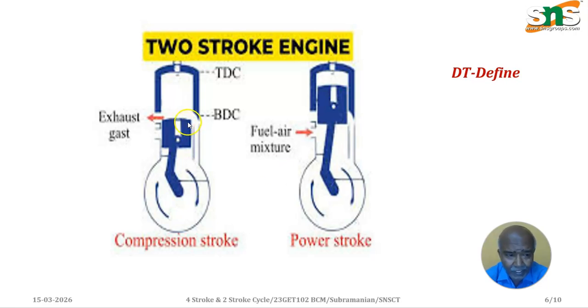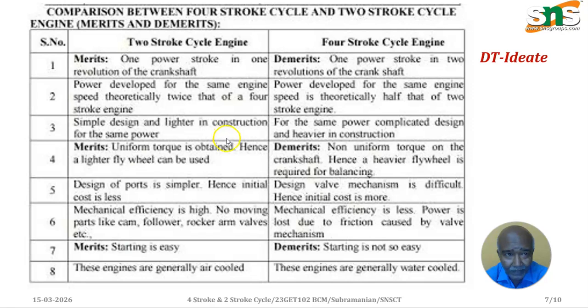Whereas the 2-stroke is the same model, but in one stroke, the air-fuel will be entering into the crankshaft, and after the exhaust opens, the piston moves from the TDC to BDC. The air-fuel which is inside the crankshaft will be moving to the cylinder itself. And this is a comparison between the 2-stroke and 4-stroke.